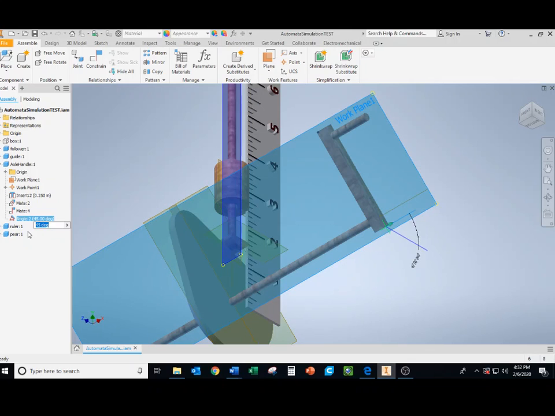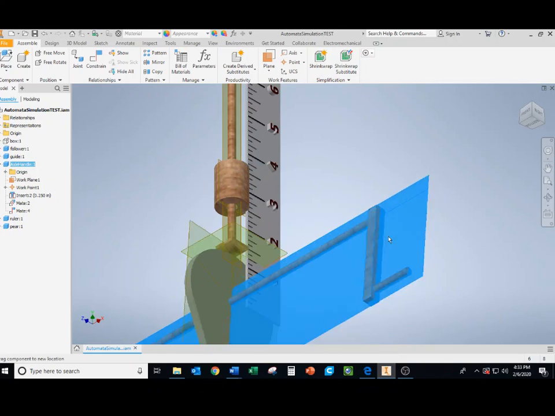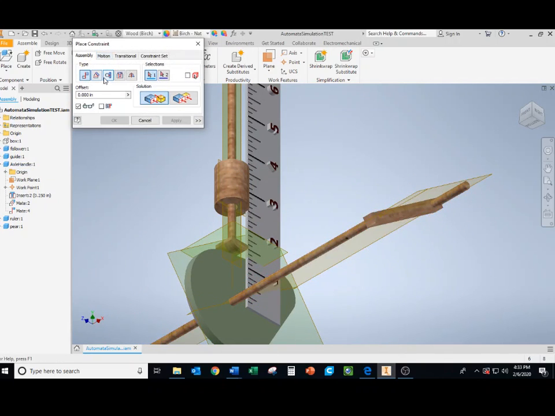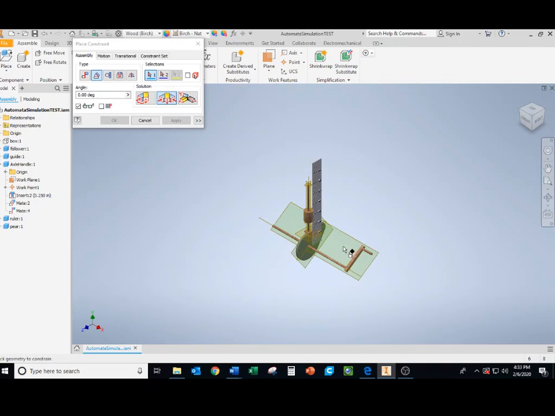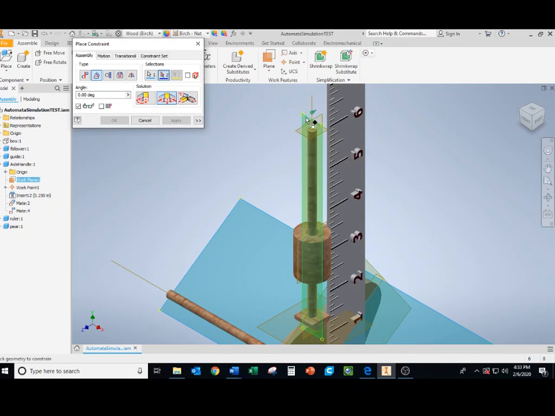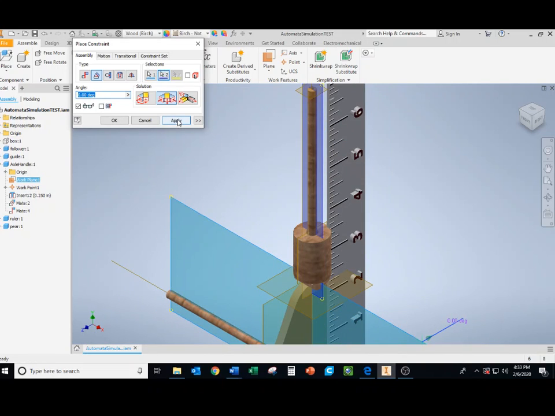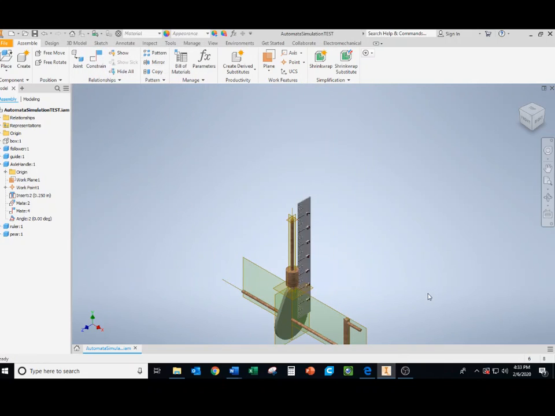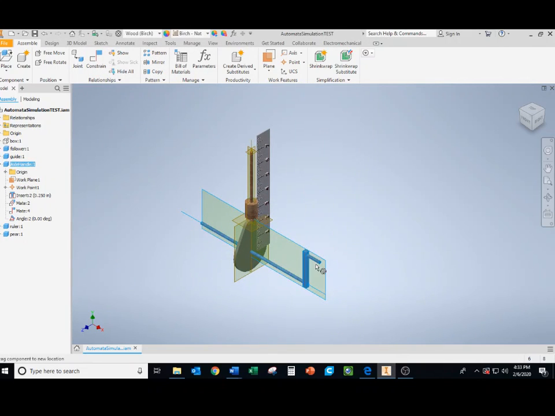But I'm going to get rid of this one, or I'm going to show you how to do it one more time. So right now it's moving, so I'm going to go to constrain, angle, undirected angle, and I want this plane and a parallel plane, so let's go with this one, and then we click apply. So now I can't move the handle anymore. Yeah, we can't move the handle, and we can only move the handle by putting in the degree.